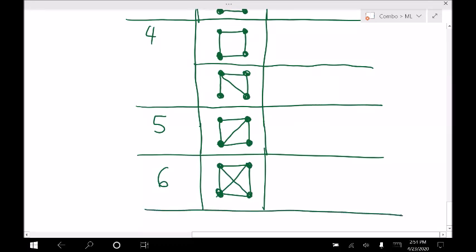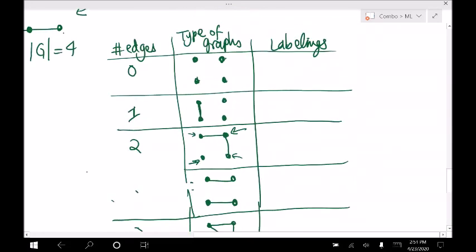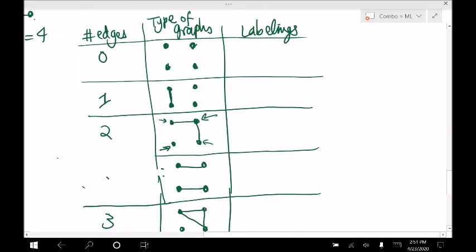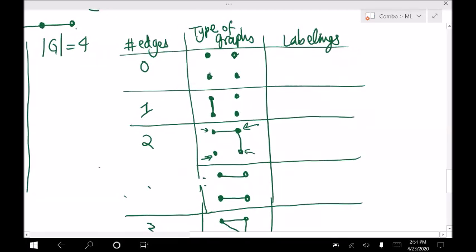All right. So you guys are ready to start counting the labelings? Holy, it will be quite a show here, right? Okay, so we are counting how many different ways we can label a graph which looks like this. Okay, how many ways? Oh, labelings means I'm going to use the letters 1, 2, 3, 4. How many ways can I put the letters 1, 2, 3, 4 into this graph to represent that graph?